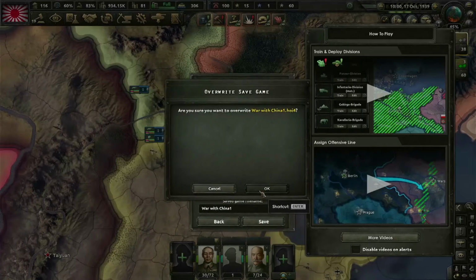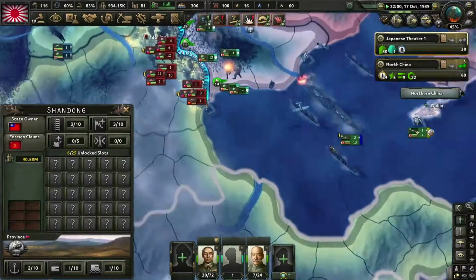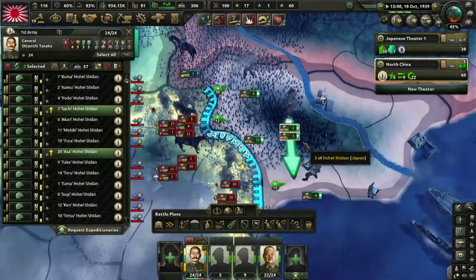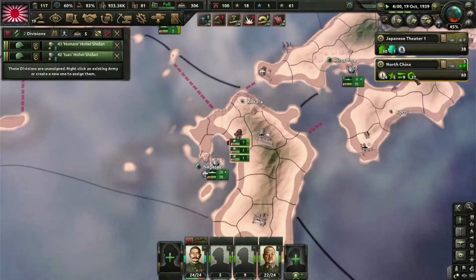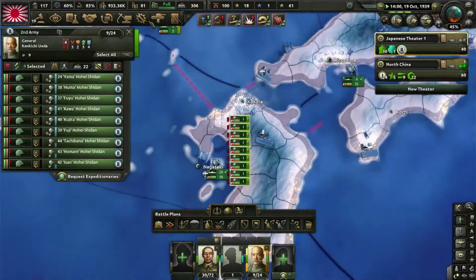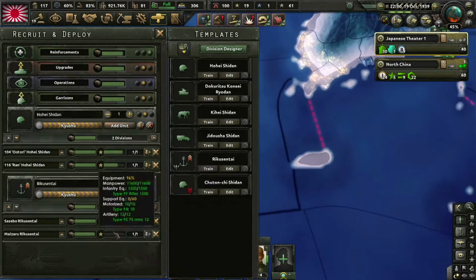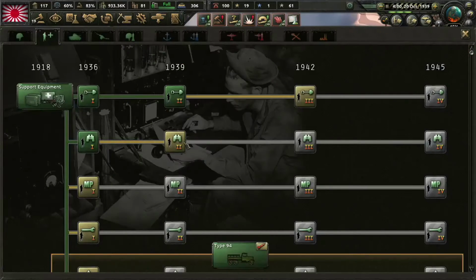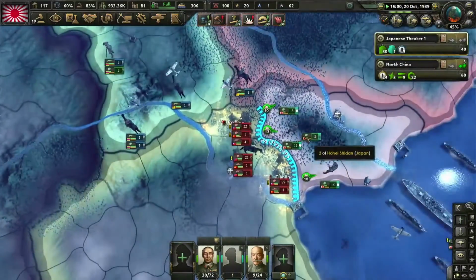What if China won? Because we need to make another landing here. I will send you here. Can we get another marine? Engineer company. Recon let's improve. We need to improve our signal company.